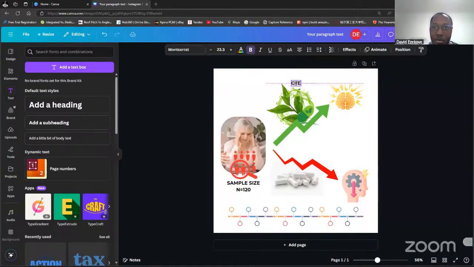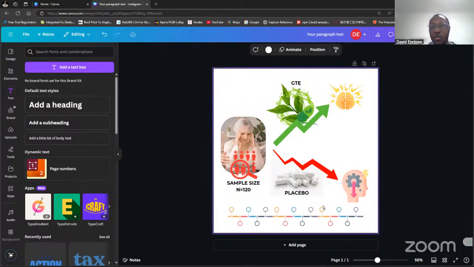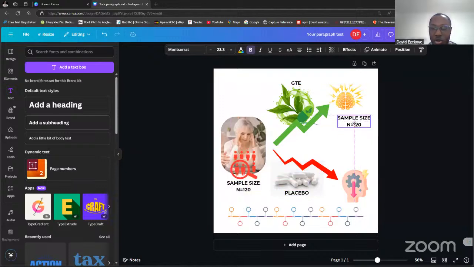Okay, you can bring it down. You paste again, Ctrl V, and then you move your text somewhere here. Sorry, you rename it, you label it. Let's call this a placebo, your sugar pills. All right. And then we'll paste again, paste the same text, and move it here. Here we have an improved brain function.